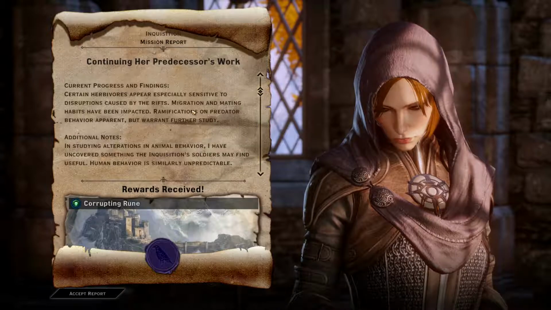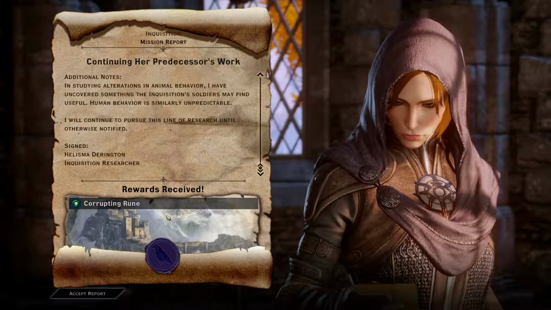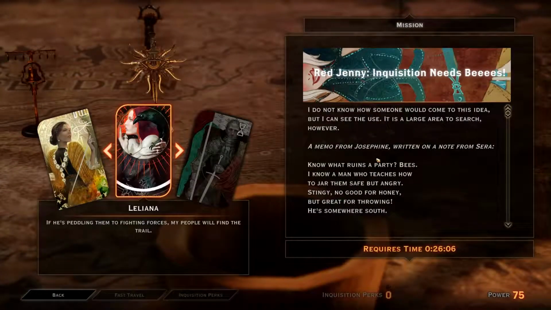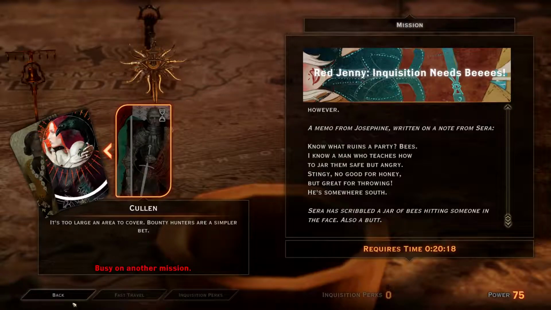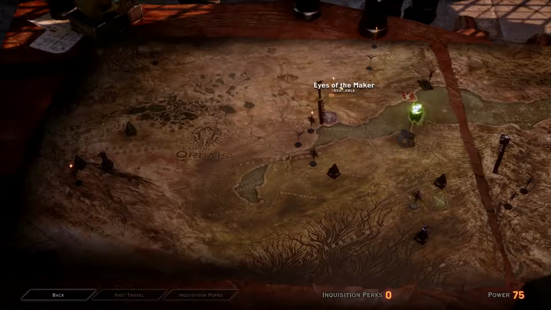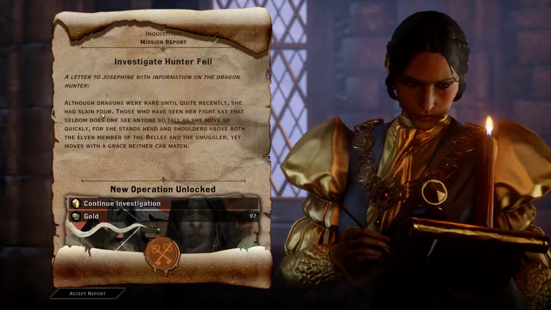Okay. Mm-hmm. Okay, corruption room. Thank you. Red Jenny needs bees. Okay. What? Also, a bot. Okay, so she has drawn a bot. Okay, Colin is busy, unfortunately. Let's go here. Truth or Dare. Eyes of the Maker. Continue investigation.